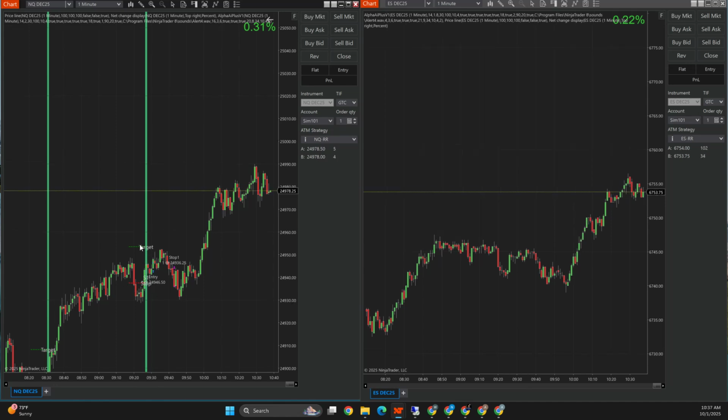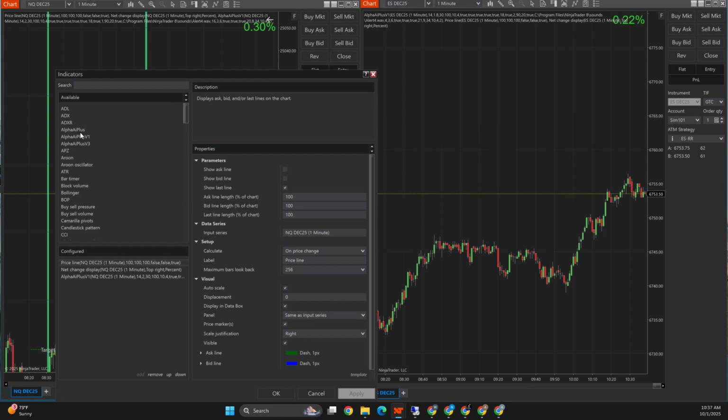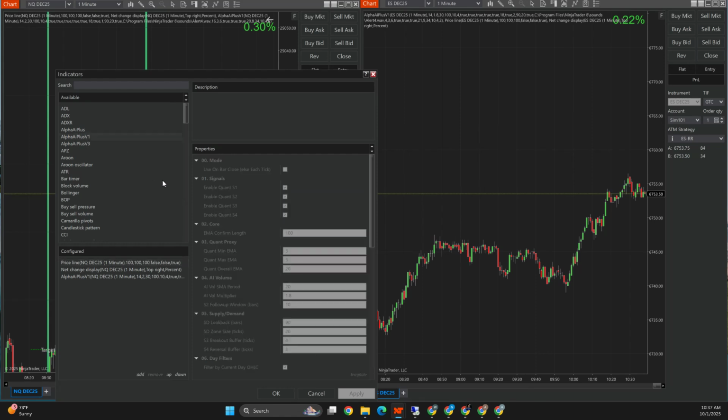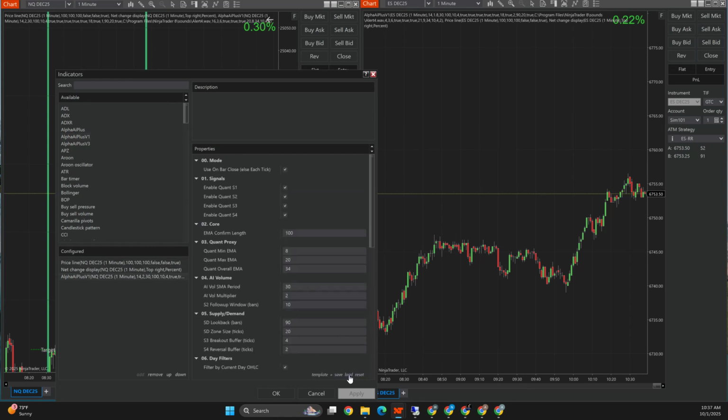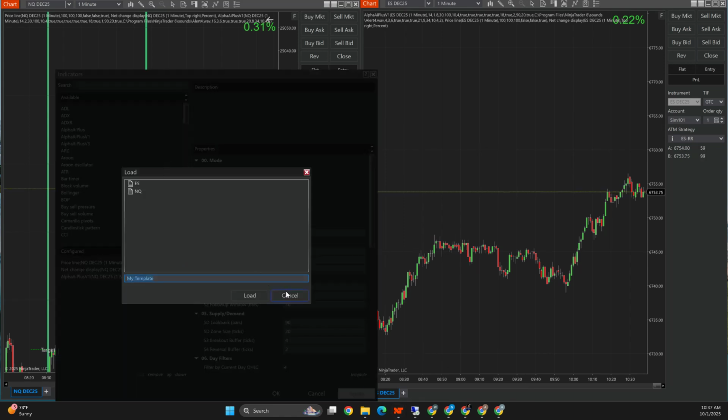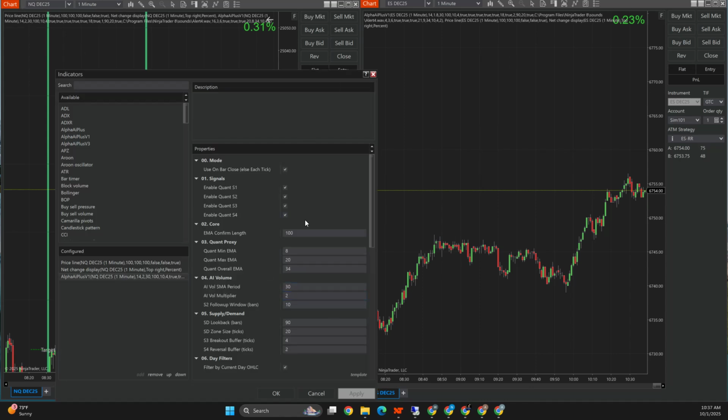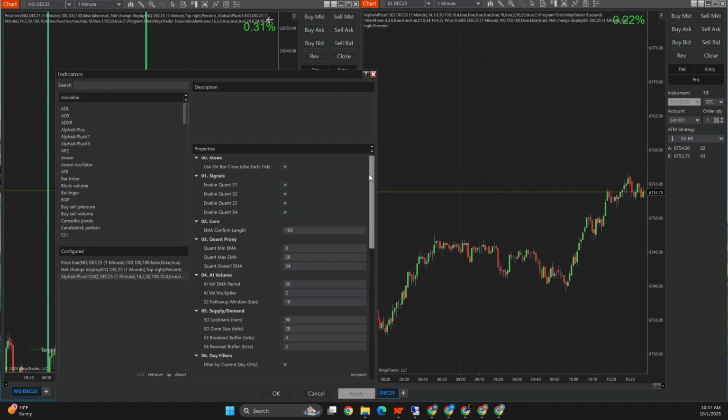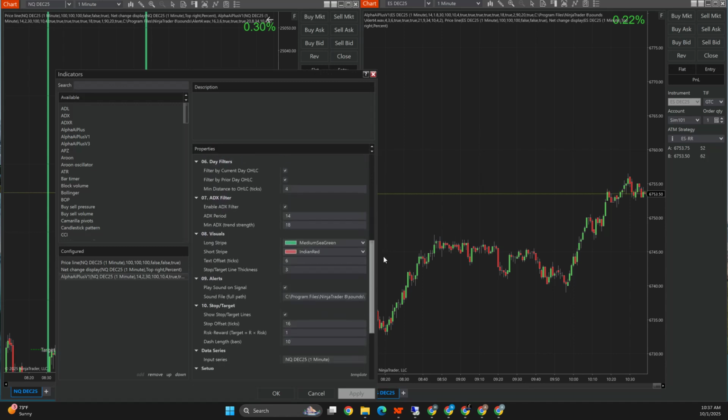It can have your target line and your stop line. So if you go to indicator, you should see it here, which is going to say Alpha AI Plus V1. So this is going to be like this. So the V1, and you click the template, you should see also the ES and NQ. You're going to click the NQ, and I'm taking both of them, by the way. So this is the NQ version. Don't change anything here at all.